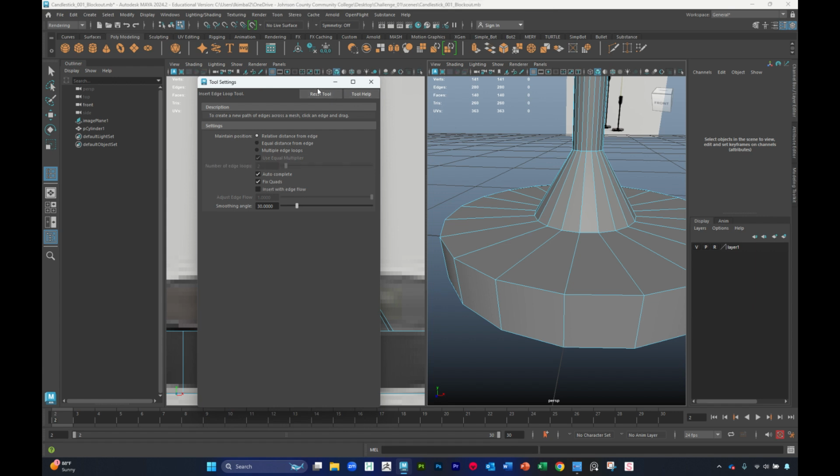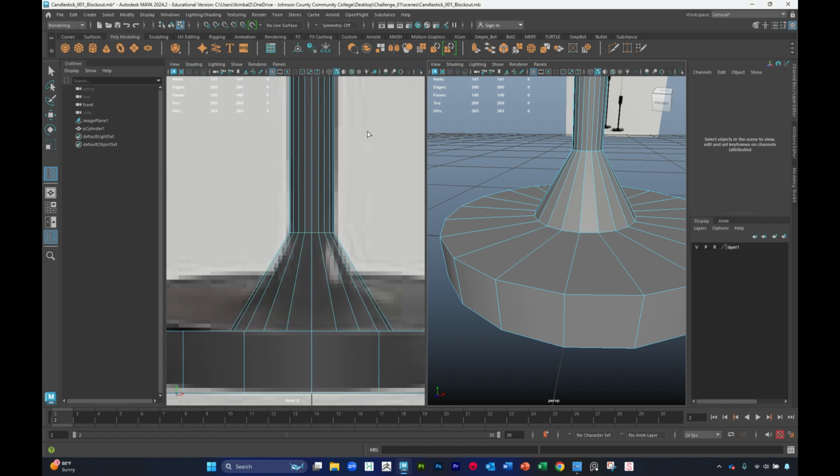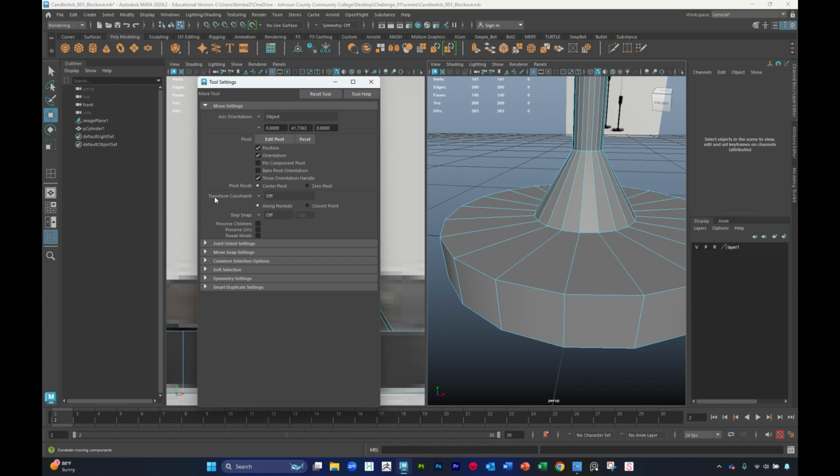Very important, especially if you're working on a school computer and you're trying to activate a modeling tool and that modeling tool is going kind of weird on you. That's something to try. Go back and see if the tools need to be reset. And you can do this with any tool. You can double click the Move tool and reset its settings. I had it set to object, it's set to world. I personally want it to be on object, but just know that you can reset it to whatever.